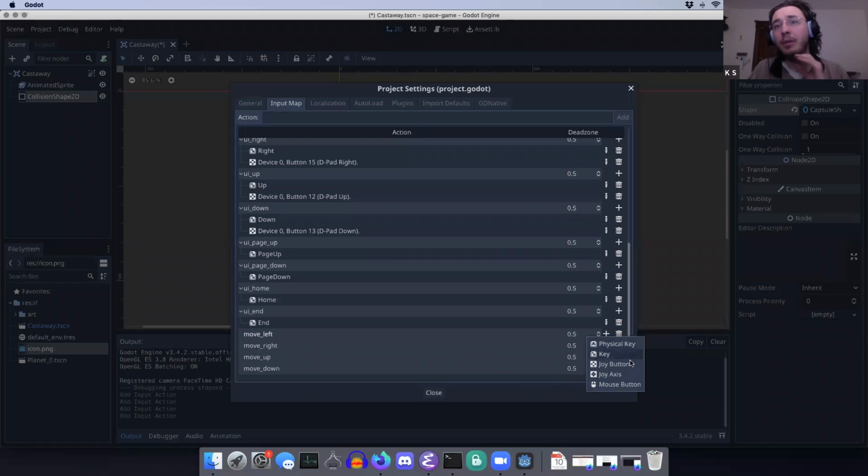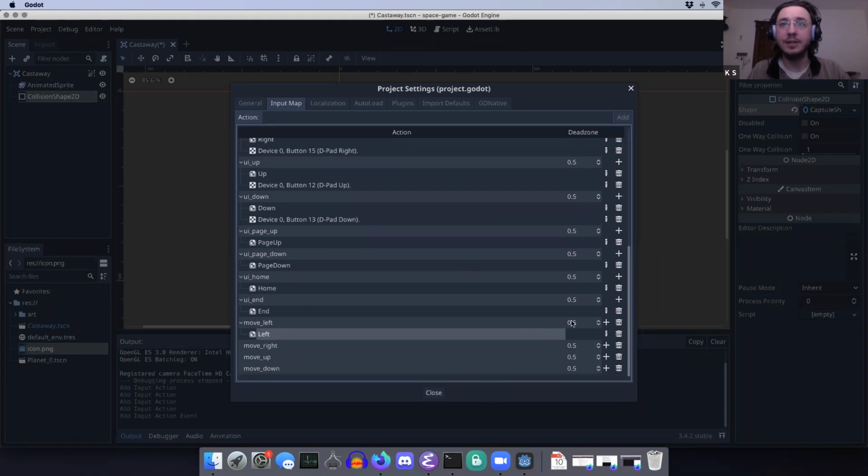There's a couple of different options here. If you want to map mouse keys for your game, like a point and click, or you had a controller and wanted to do controller support, you could do that. But we're just going to use a key here. For this one, we're moving left. So I'm going to press the left arrow, and you can see it registers.